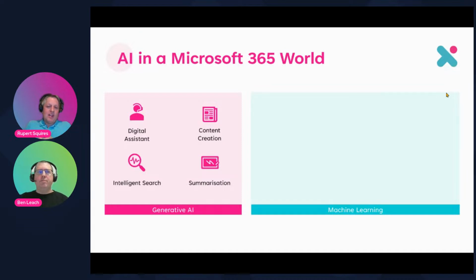Now, as I teed up intranet there, content creation. A lot of our clients build out SharePoint intranets. They have great ambitions to write content, but then they have ideas, but are not sure how to turn that into an article. So content creation, that is a key value that people are using generative AI for. And then on the flip side of that, when we've got too much information, how can we take that information and summarize it? So those are the key use cases I see around generative AI.